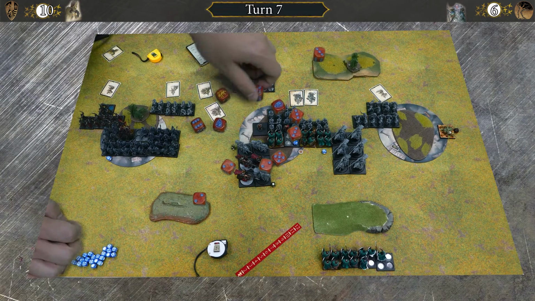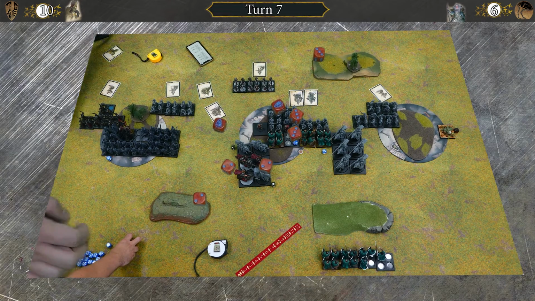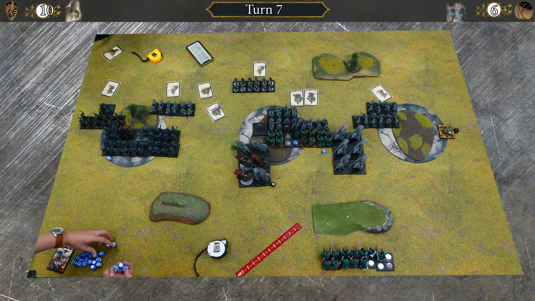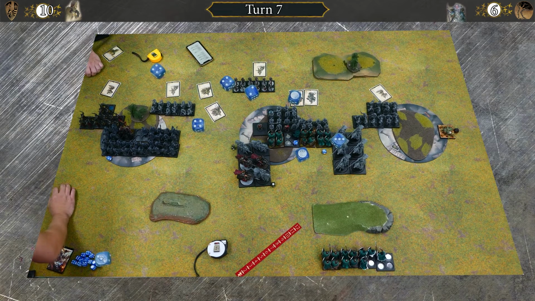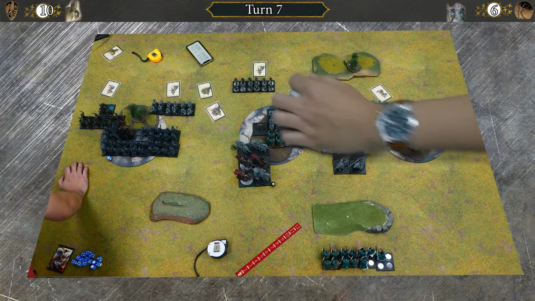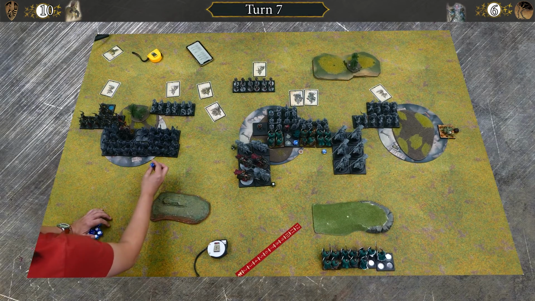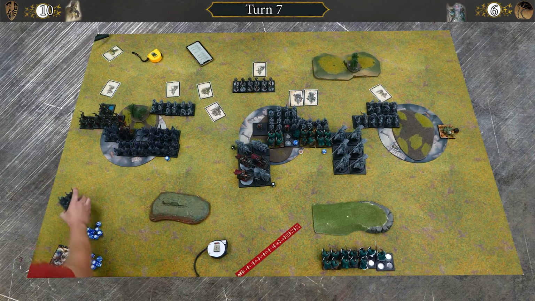Misses on the front. Miss. So it's 5 misses, that means 8. 8, right? Yes, sir. Alright, 8 at 3 under. So, yes. 1, 2, 3. 3 wounds. 1, 2, 3. Okay.